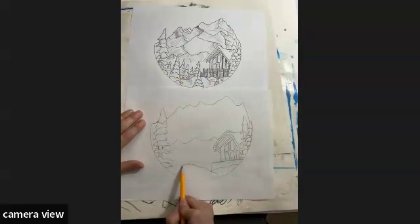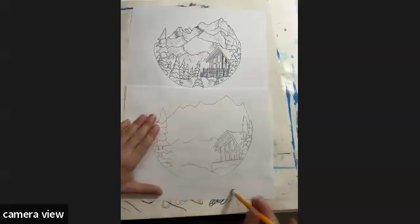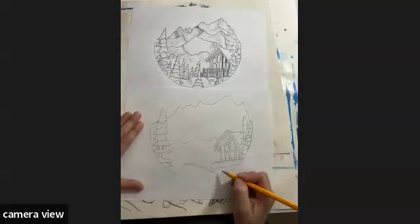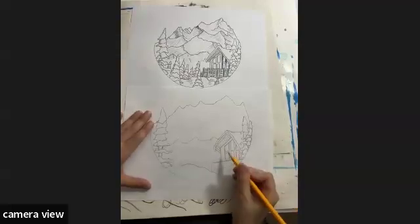And we're going to stop right here because we're going to add the tree that kind of cuts into our view here. So you noticed here, I went like this, but I left a little space because we also have a little tree here. So first we're going to start with our little tree here. And basically what I like to do is kind of make the trees look like triangles first, so that I can then create the shape of the individual little parts of the tree on that shape.